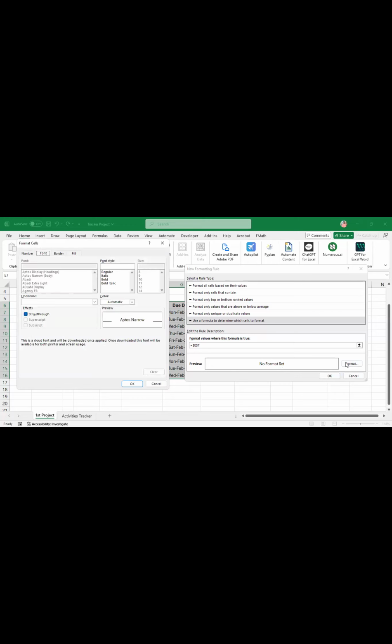So you have to bring the $ before and after the E to select all the tasks. Okay, so after you have selected the first cell of the checkbox, mine is E7. I don't know for you guys too, but select the first checkbox. Okay, after you are done, you go to format. Okay.